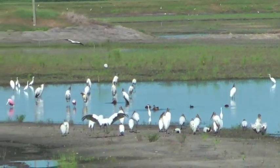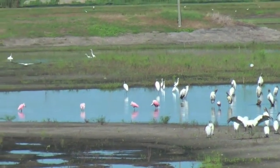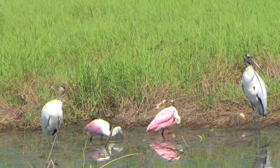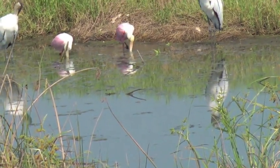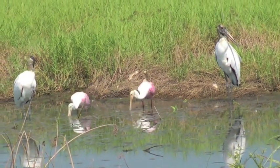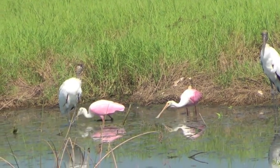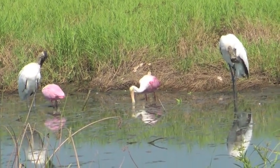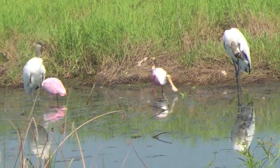There are some great egrets and snowy egrets, a couple of ducks in there as well. Now here we have the other side of the celery field where we could get a lot closer. Those are the spoonbills that are feeding. They've got very sensitive spoonbill mouths where they can actually feel anything they're picking up under the water. They sweep their spoonbills back and forth in the water and find all kinds of delicacies. The wood storks are preening.